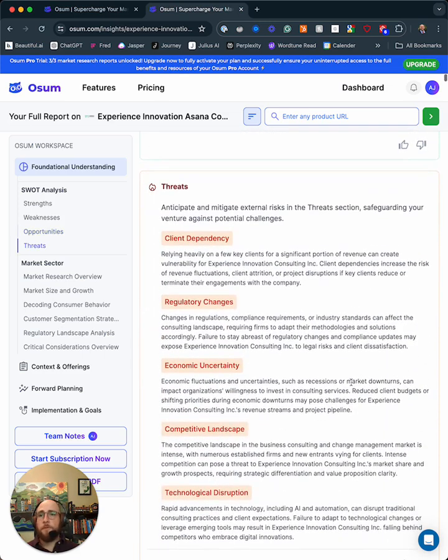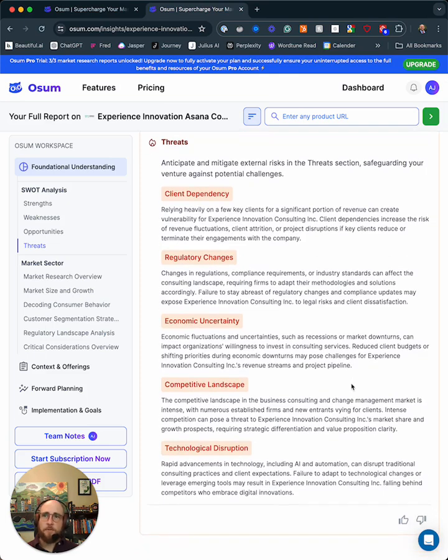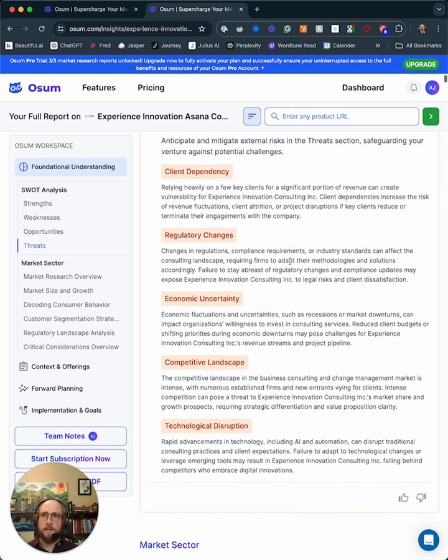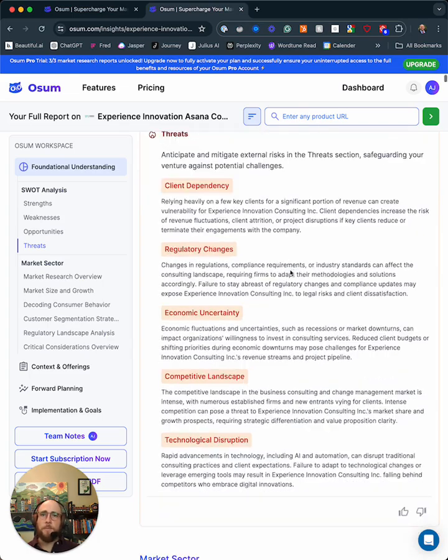So, threats. These are pretty standard threats. Everything that I would expect when thinking about the risks that a consulting agency faces. Not necessarily anything unique or specific to us, but overall, it's okay. So in terms of the first core feature, the SWOT analysis, I was happy. I liked the results, even if I found that they were a little bit generic in some places, specifically around the threats. This isn't anything that was new or very specific to us.